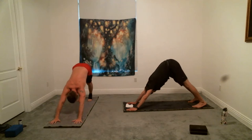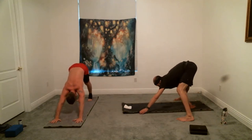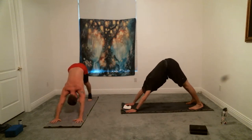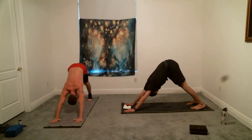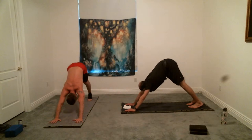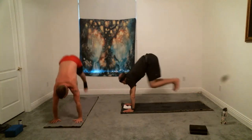So if you want to add on to your chaturanga today, it's an up dog, chaturanga, high plank, down dog. One breath in, one breath out. Flowing through that sun A, but only one time on each crunch. Inhale, heels high, look forward. Bend your knees, exhale, step or float to the top, forward fold.